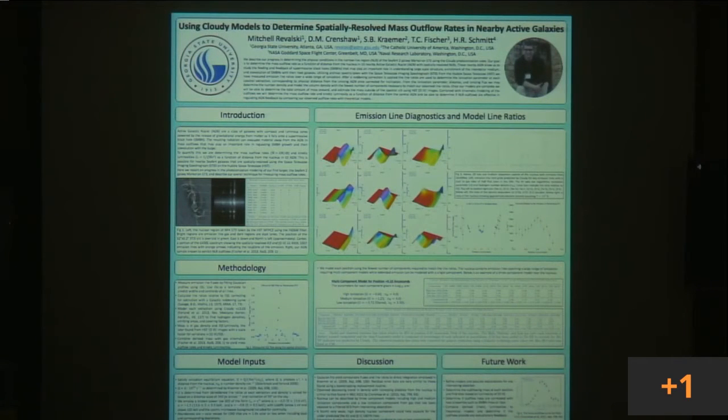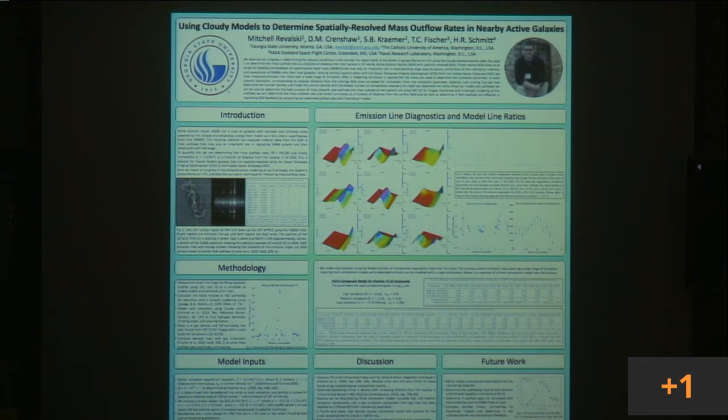Buenos dias. My name is Mitchell Revalski. I just completed my 2nd year of graduate study at Georgia State University, so I'm looking forward to having more time to focus on my research now. Specifically, I'm trying to study mass outflow rates in nearby active galaxies. So I'm trying to understand how much material is being blown away from the supermassive black hole as a function of distance.